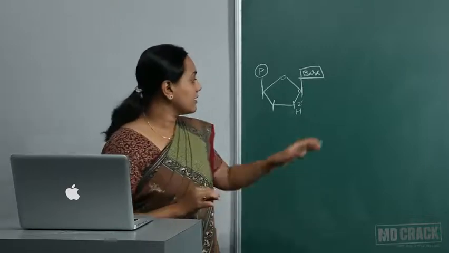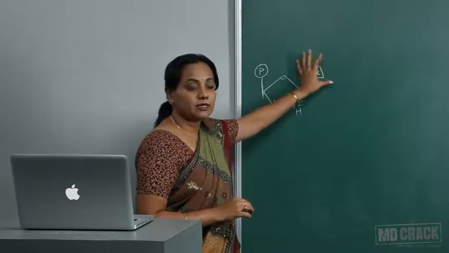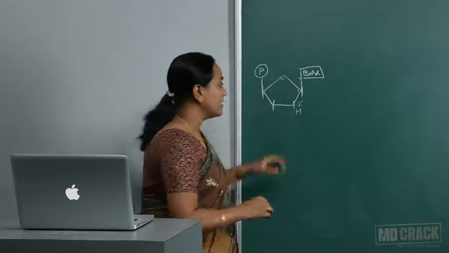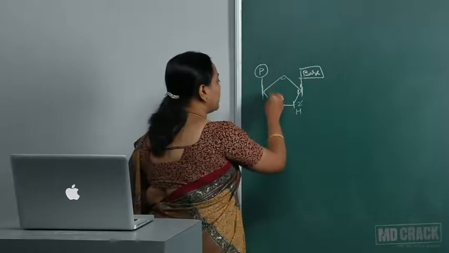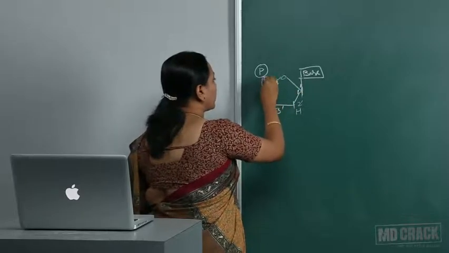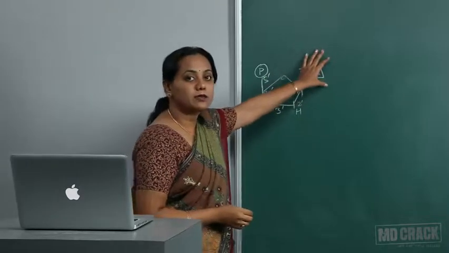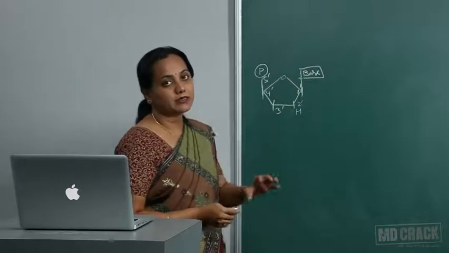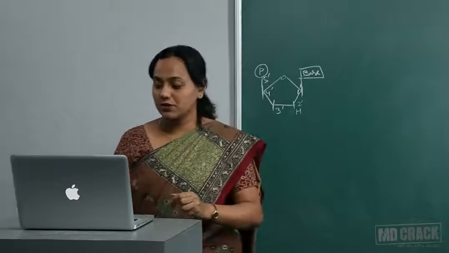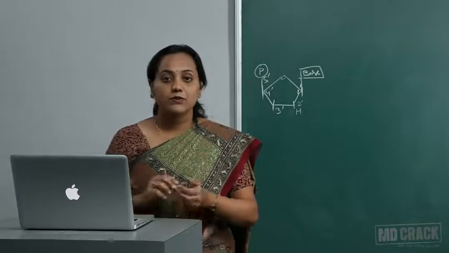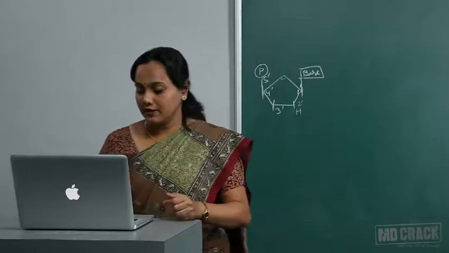Now, when we are numbering this, to distinguish between the carbon atoms of the base and the carbon atoms present here, these are always numbered with a prime. 3 prime, 2 prime, 4 prime, 5 prime, etc. To distinguish these carbon atoms from the carbon atoms that are present in the base. By convention, these are all primed. We are going to put an apostrophe on top of them, to distinguish them from the carbon atoms of the nitrogenous base.